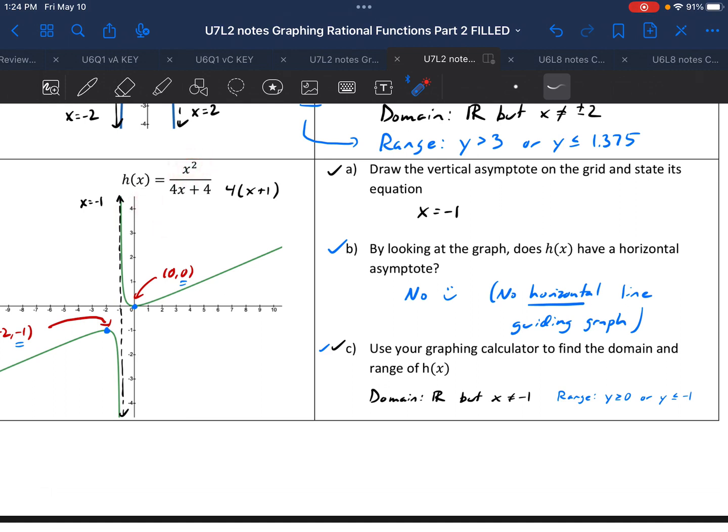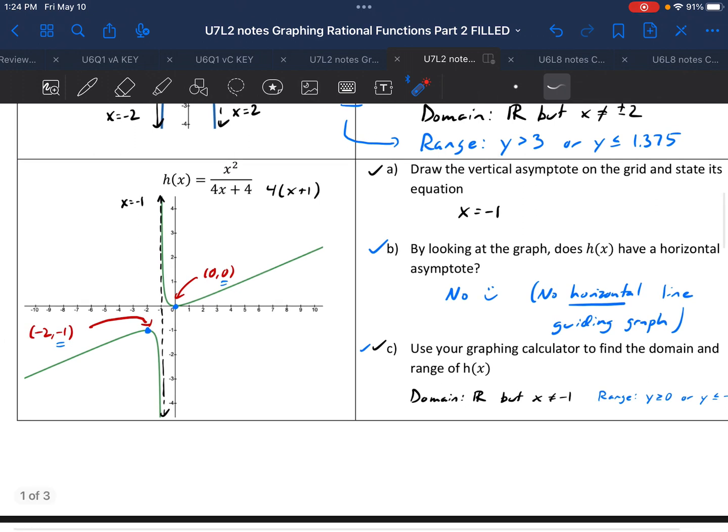We have an x squared in the top, degree 2. We have a 4x in the bottom, it's degree 1. 2 is bigger than 1, and we're not going to get into the specifics, but basically what happens is there's a slant asymptote, okay? But we're not going to go into that in this course. All you have to know, if this is your case, you have no horizontal asymptote.